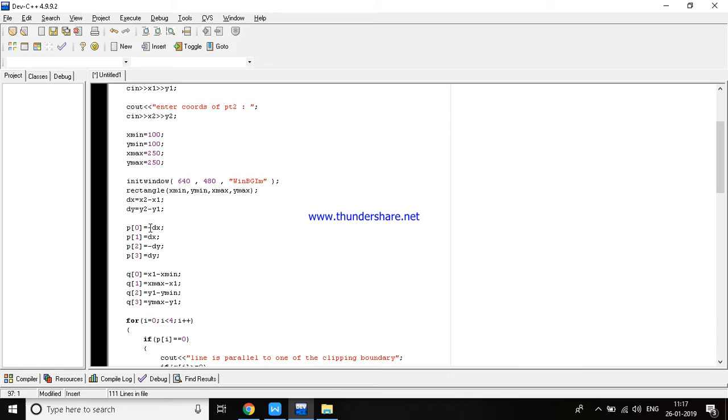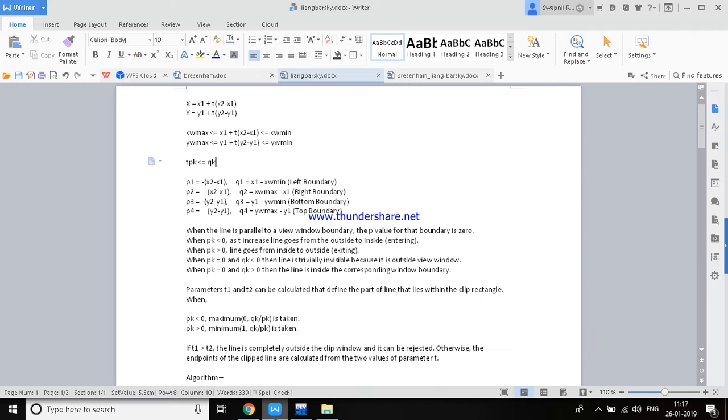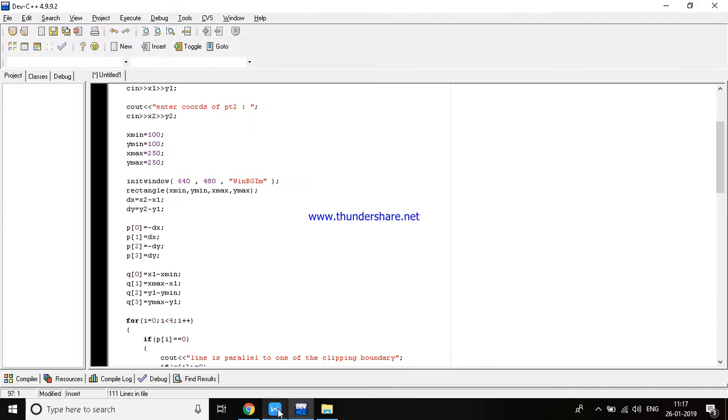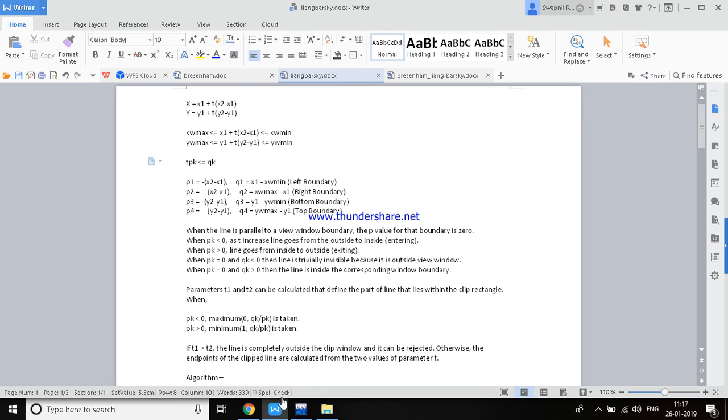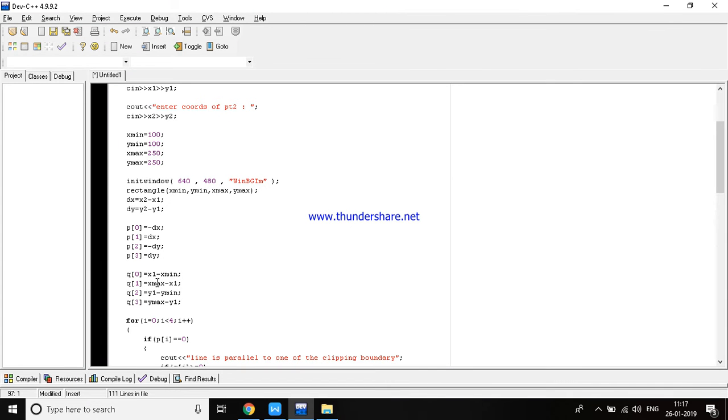And p0 we are using for the left boundary, p1 for the right boundary, and p2 and p3 for the bottom and top boundaries correspondingly. So we are just defining those values which we were discussing earlier, and similarly we are giving q values for all the edges.